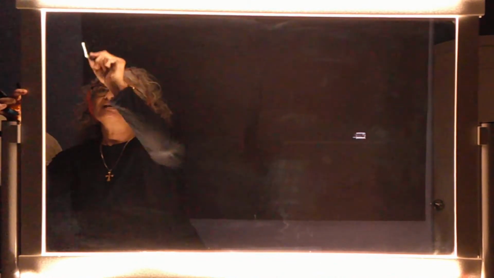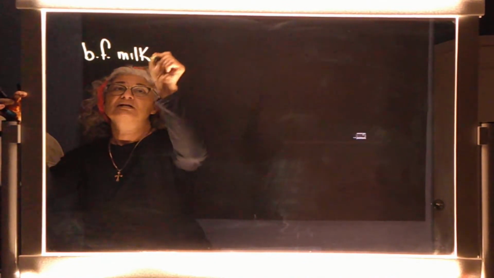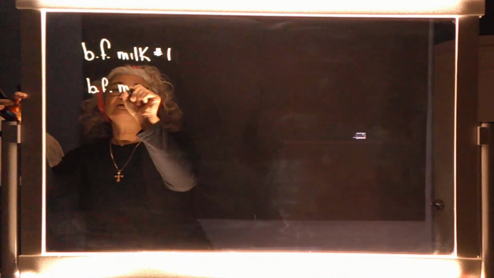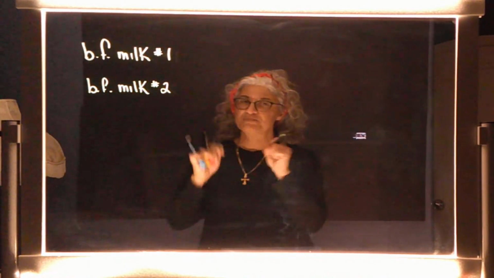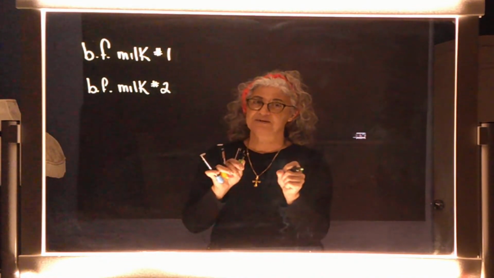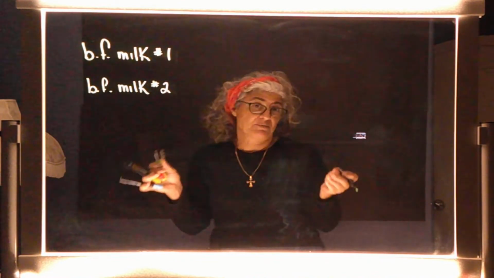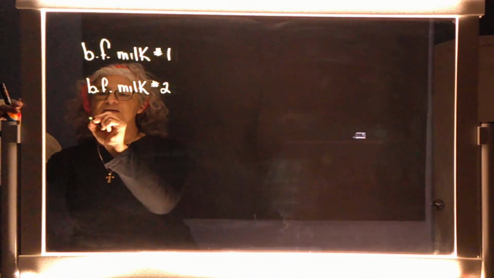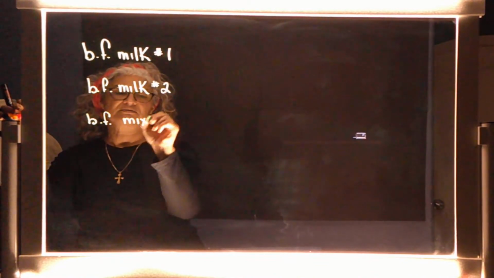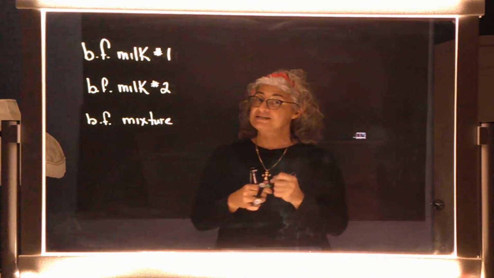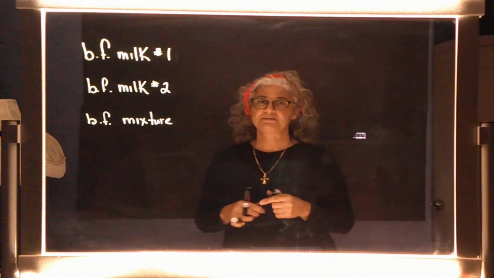Okay, so we have how many butterfat milks? We have 3 different ones, right? And what are they doing between 2 of them? They're mixing them together, aren't they? So hang in there. I'm just going to call it this way because they really didn't give them different names. We have butterfat milk number 1, and then butterfat milk number 2, and they're mixing those. And when they mix them, they're getting a mixture of butterfat, right? So this would be the butterfat mixture. Does that make sense?